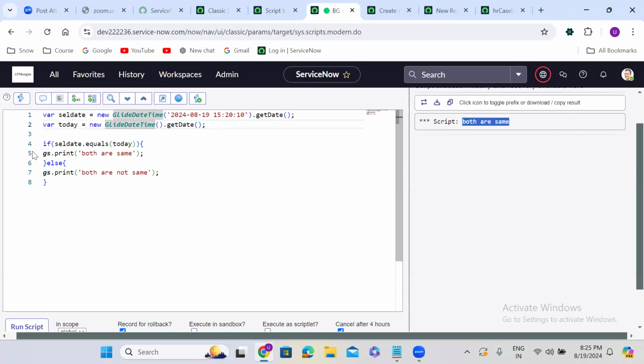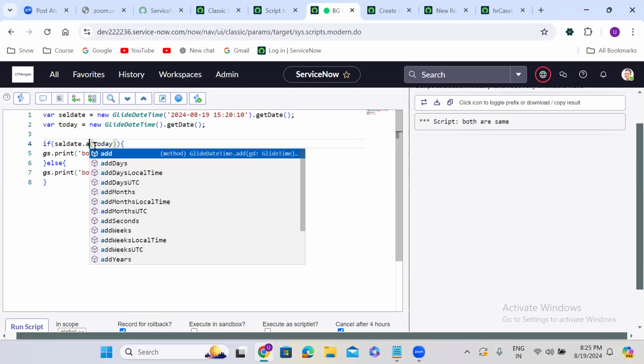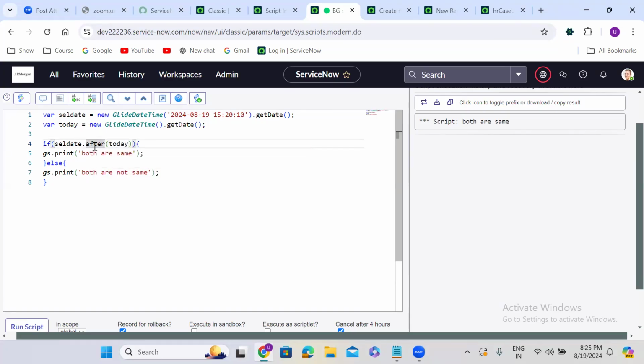Both are same. Here, instead of the equal to operator, I have used the equals method. Getting my point? In place of the equals method, you can use after, you can use before, you can use compare to. These are like operators, guys.